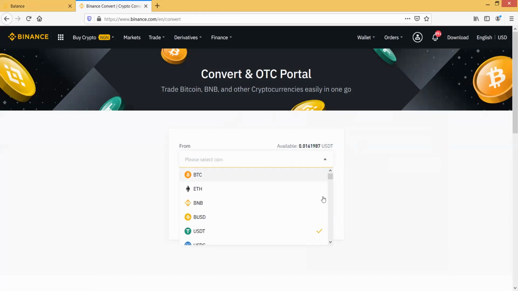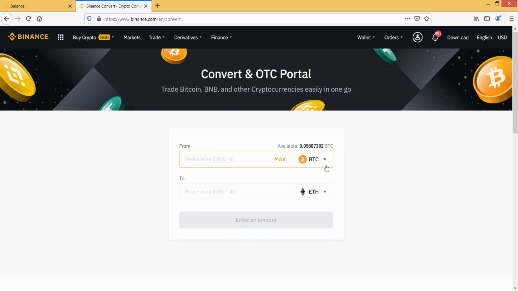You can click on this place and check. Okay, I have BTC, I want to convert my BTC to Ethereum, or to these other things. You don't need to know how to trade. All you have to do is search. If the coin you want to buy is here, you can convert from here to here. If it's in USDT, you just click USDT and convert it down to where you want. That's the first one.